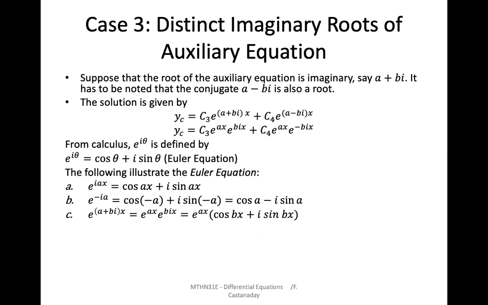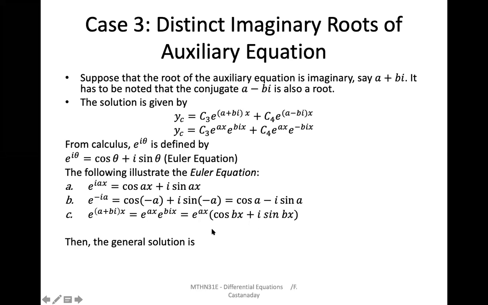Now, for the next one, as written earlier, e raised to a plus b times i times the quantity x is equal to the factored form e raised to ax times e raised to bi times x. If this is negative, just put a negative sign, just like the one above. Now, e raised to ax has no imaginary unit in it, so just copy this one, and you know that e raised to this power containing an imaginary unit is equivalent to cosine of bx plus the imaginary unit i times sine of bx. Do you follow?